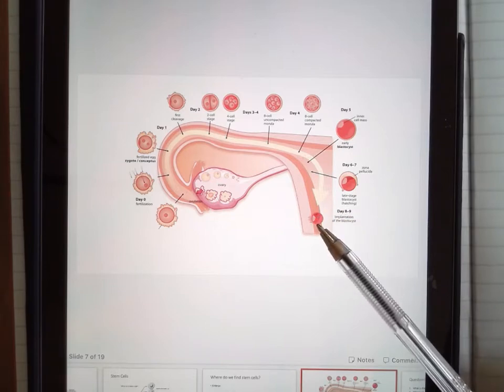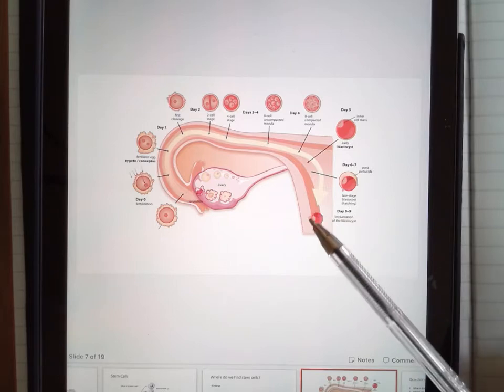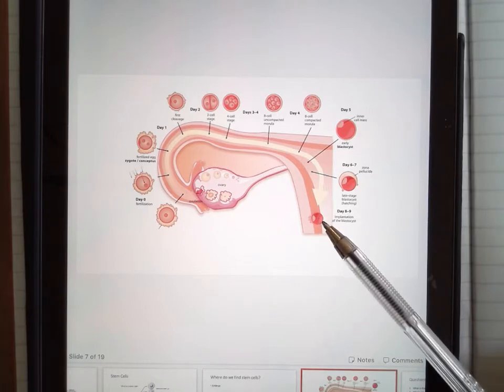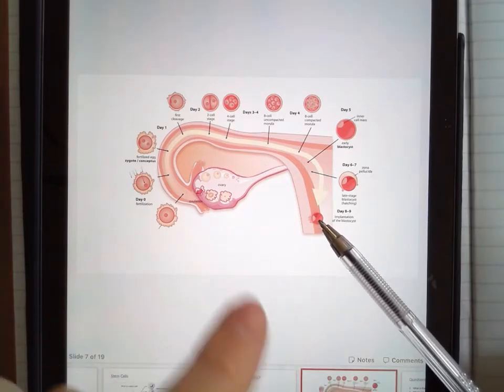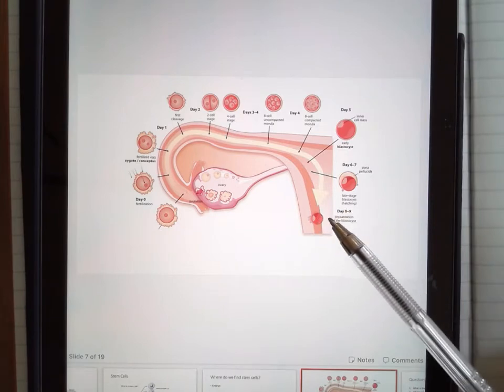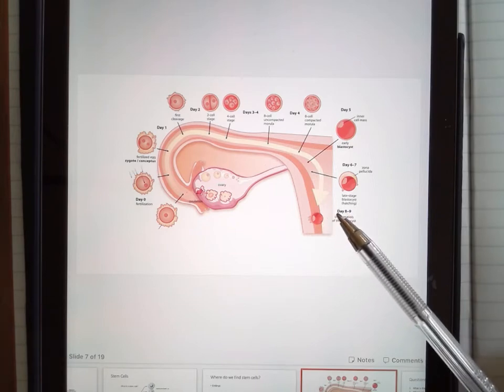And it's within this ball of cells here that you have got your embryonic stem cells. So we're literally talking 8 or 9 days after the sperm has met the egg. That is when you've got your embryonic stem cells, okay? And then we know what happens from here. This embryo is going to continue to grow and divide. It's going to get bigger and bigger and bigger. It will start to resemble a baby, and then we'll start calling it a fetus, and then it will continue to grow and grow and grow until it is ready to be born.